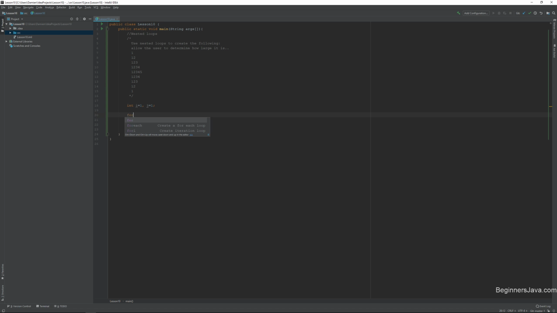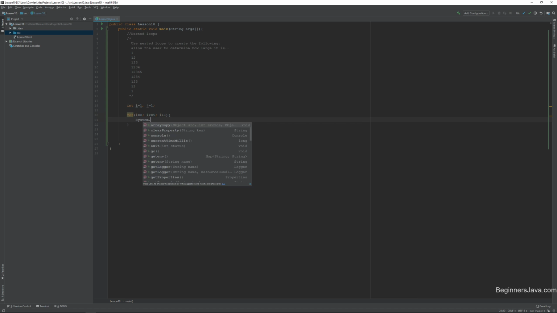So the first thing that we want to do is make a for loop, right? And I'm going to pretend that I don't already know the solution to this, and I haven't had to do this about 100 times. But let's say we wanted to do something like this: i less than or equal to 5, i plus plus. If we were to just do that, I don't need the int there because I already declared it. So if I say System.out.println i, let's see what we get.